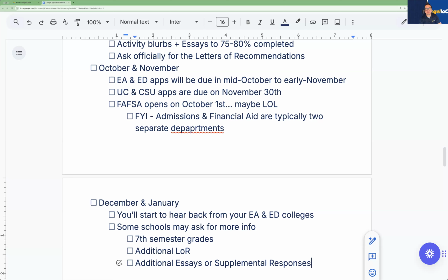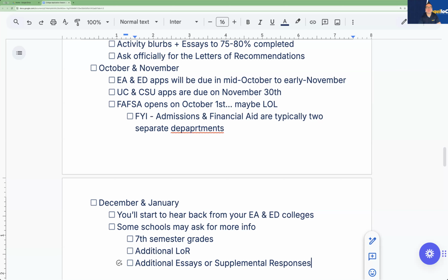The augmented review. This is something the UCs do, right? Not every UC, but more like the Berkeleys, the LAs, those schools, they do it. Augmented review is you're basically in the maybe pile, and then they don't say that, but that's realistically what happened. You're in the maybe pile. So how do they push you in and out of a yes or no?